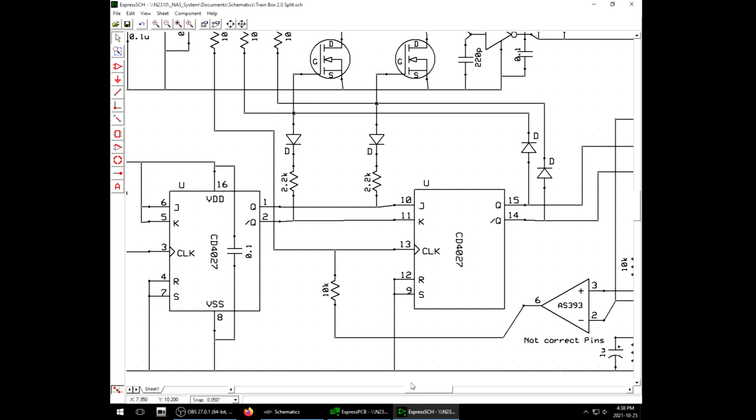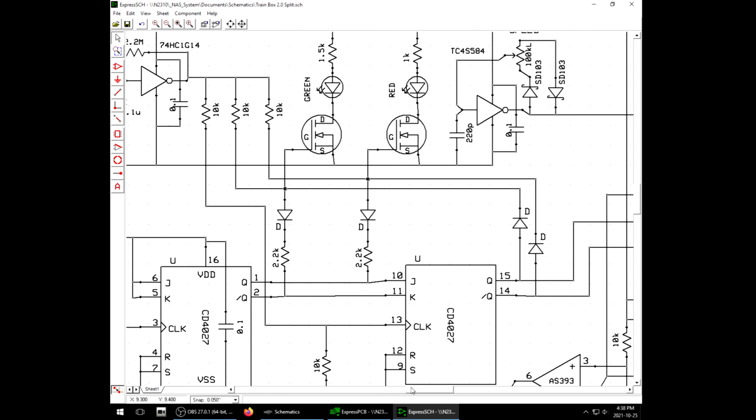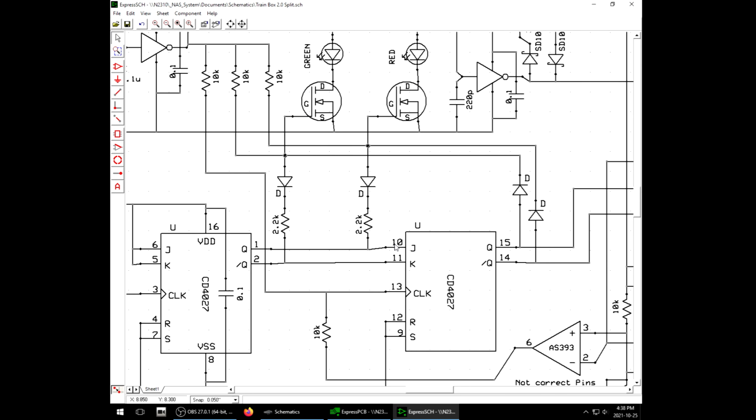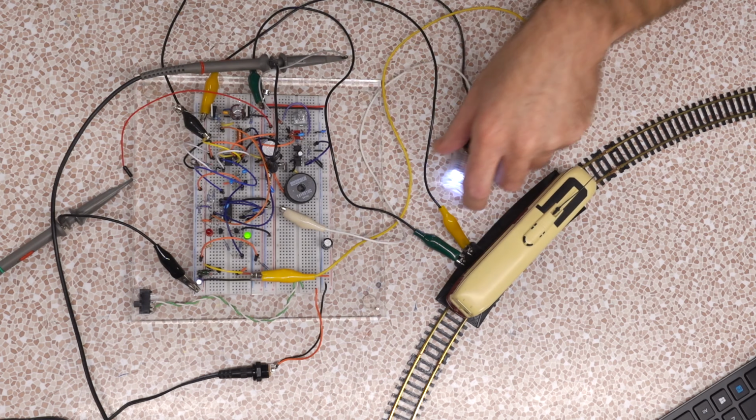So where do we go from there? Well, this is where it starts to get a bit confusing, even confusing for me to explain. But Q and slash Q are directly connected to J and K of the second half of the chip. Whatever signal you put on J and K is going to be directly mirrored to Q and slash Q, assuming you trigger the clock. Triggering the clock will take whatever's on J and K and transpose it over to Q and slash Q. See, flip-flops are traditionally memory chips. So basically, we put an input here, we signal a clock, and then it's going to save the information, send it over here, and even if this changes, unless a clock triggers it, it's going to hold on to that output, which is basically what's going on here.